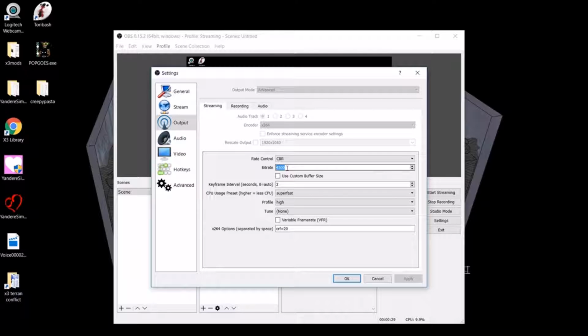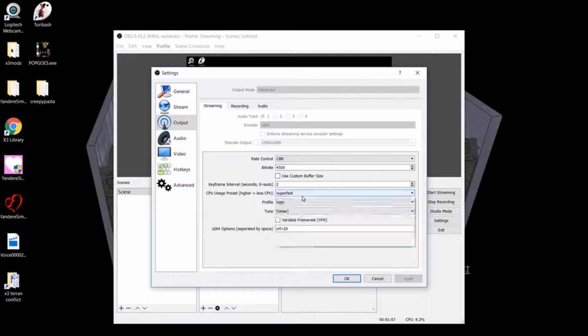I can take up to like, I think 9,000 without there being buffering for someone that has a really good internet connection. But for most folks, especially folks that are watching on their phone or their tablet, or maybe they're on a terrible internet connection, you want to be able to just go down to 4,500 bitrate. At least that's what I use for YouTube. I think I use 3,500 for Twitch, but 4,500 seems to work just fine for most people. Every so often I'll get some buffering, but nowhere near as much as when I had like 9,000 or 8,000 bitrate. I put keyframe intervals at 2.